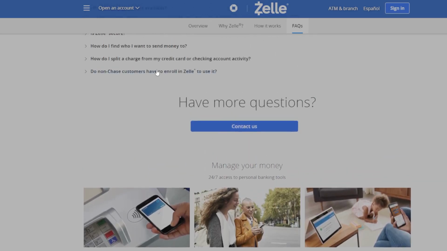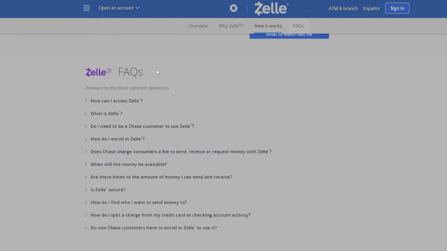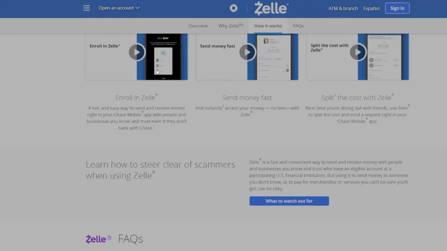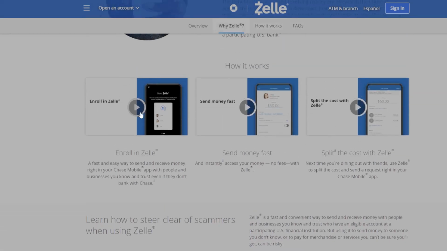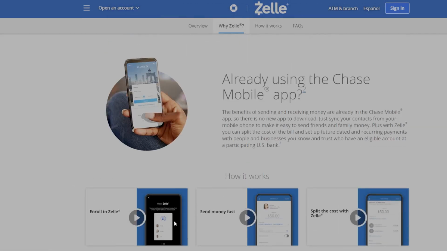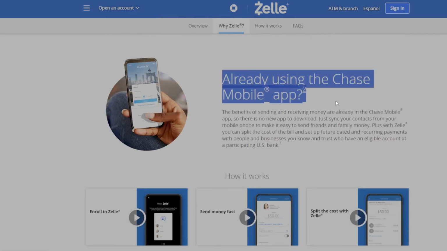If you are enrolling for the first time, you'll be prompted to accept the Zelle transfer service addendum. Review and accept the terms. Next, you'll need to enroll an email address or US mobile number. Choose the one you would like to use for sending and receiving money and follow the prompts to verify it.